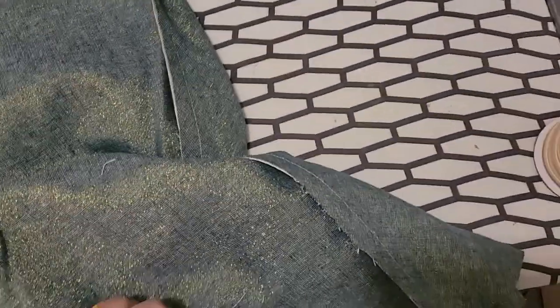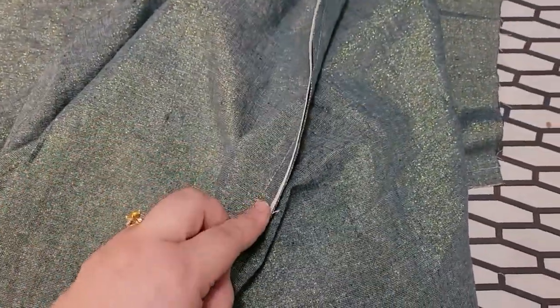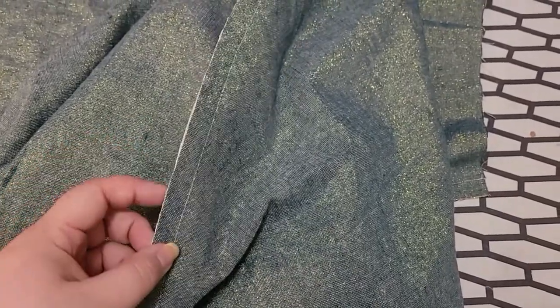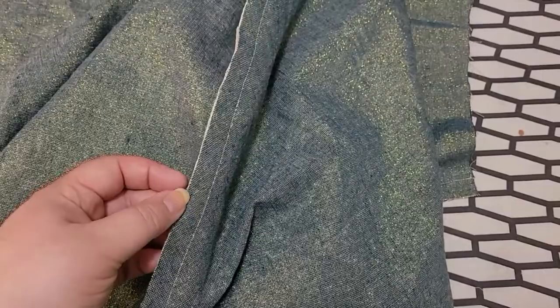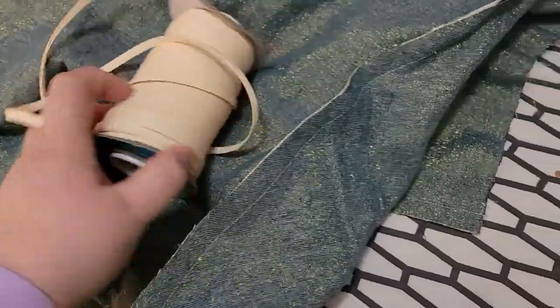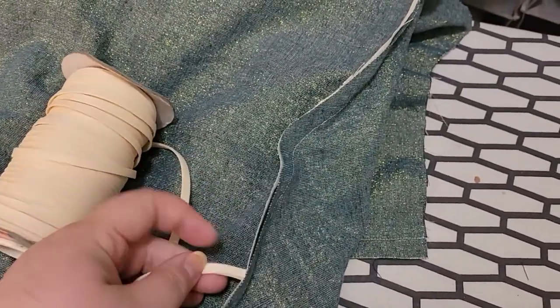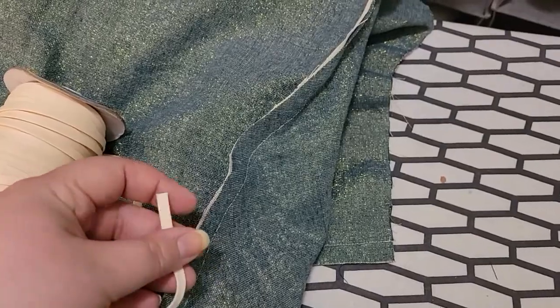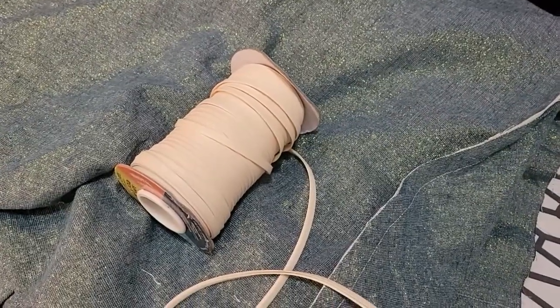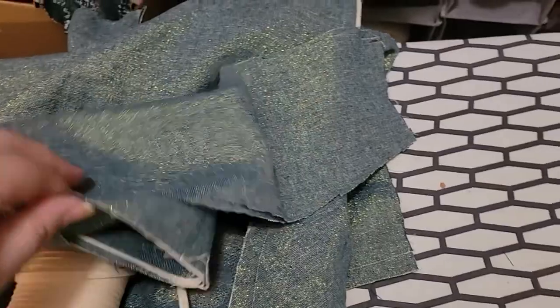To get started I have just sewn all the fronts and backs together, ironed it flat, and then trimmed it again nice and straight. Because this is linen it frays pretty fast, and obviously this has been rattling around a box for a few months so it's a bit of a mess. That's a lot nicer, and now it's ready for me to apply binding to all my seams. This is a big roll from Amazon — not the best quality in the world but it'll work — and I like the cream it adds to the sort of historical aesthetic. The only change I'm really making is I'm going to be outlining the pockets with the binding as well.